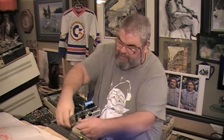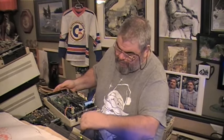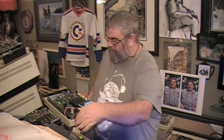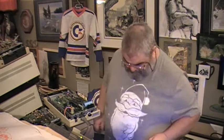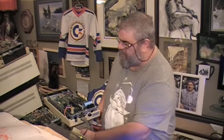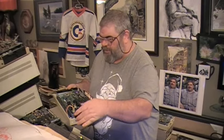we'll get our power connector. We will pop it in here. And we will see. Okay, so the drive turned on, the drive did spin, as it should.